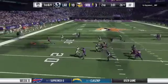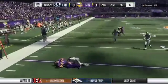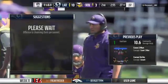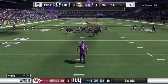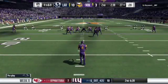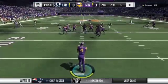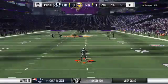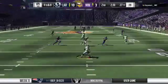On third down, Cousins looking left side, and he's got a man. It's Bell, and they'll bring him down at the 27-yard line. Good defense holds him to only a yard, and it'll be fourth down. Ryan Quigley, fifth-year man from Boston College, in to punt it away, as he's on to punt for the first time this afternoon. He punted 4 times in the loss last week as he gets this one away here.